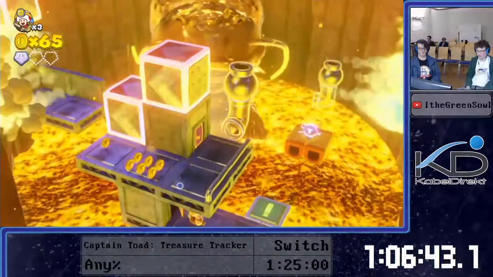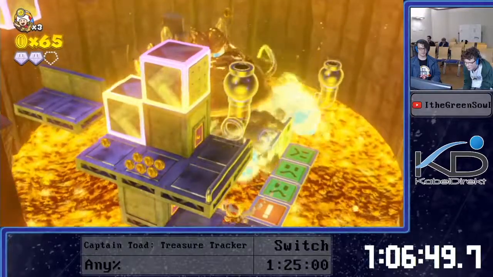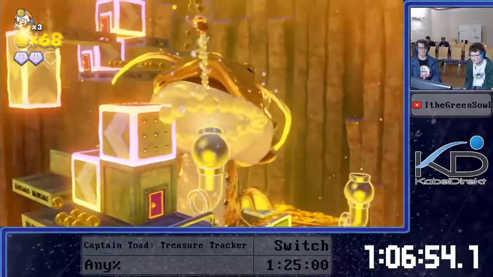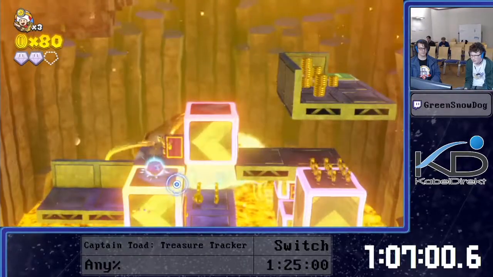I've always wondered if you can fall in here, down there, but I highly doubt it. So if we're fast enough, it'd be weird. Come on. Yes, nice. The door is a shield, by the way. Nothing can burn a door. Of course.